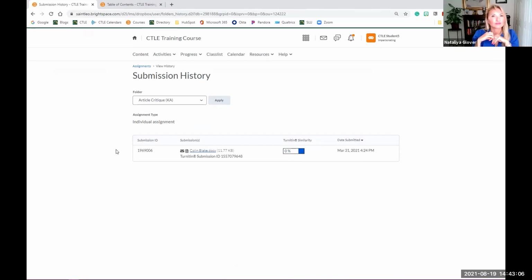Okay. So it works in any of those spaces, though. Anywhere where you see that embed option in D2L, the little brackets with the slash, where you can put in the embed code, it'll work. But there are a couple of ways to do that. So I just wanted to clarify why you would go different ways depending on how you want it to look in D2L.